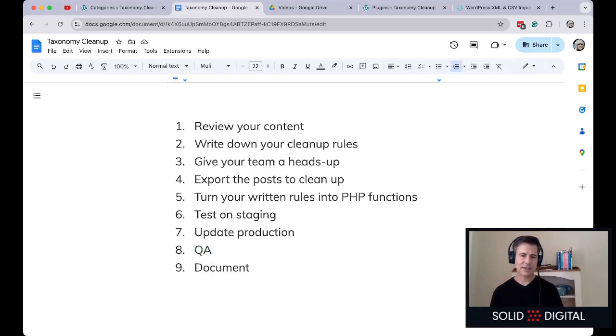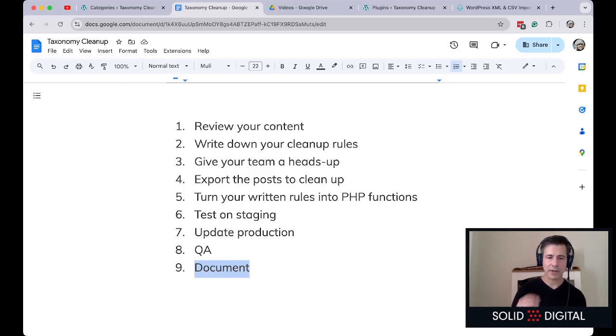Finally, the last step is to document this process. Write down how you went about cleaning up the taxonomies on the site. And this is important because if you do this next quarter, I mean, usually you should clean up content about once a quarter, you might run into the same problems you've run into this time.